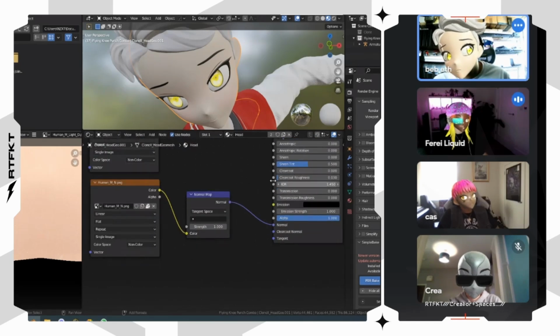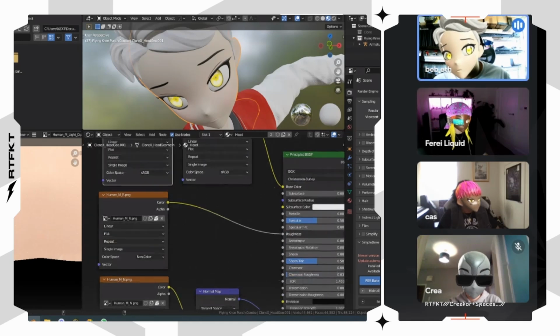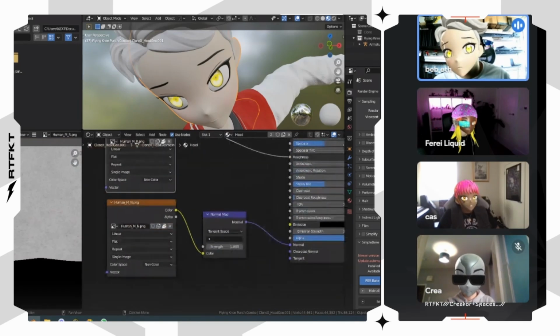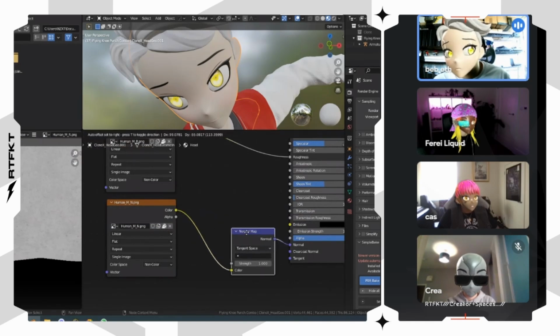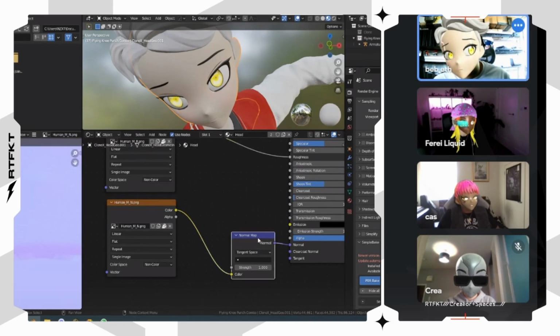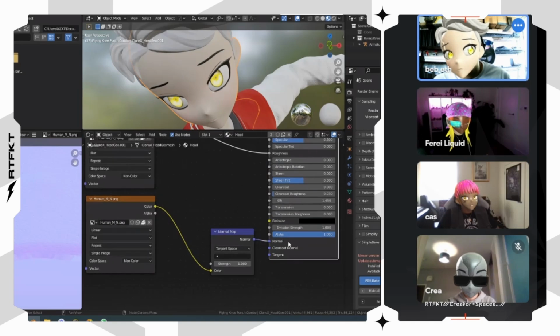So for R, that's your roughness. And we have a nice roughness example linked already. And then your N is your normal. And the normal is the only one that's a little bit different because it uses a second node, your normal mapping node. But the concept is the same. We're going to connect into the normal map and then into the main BSDF.